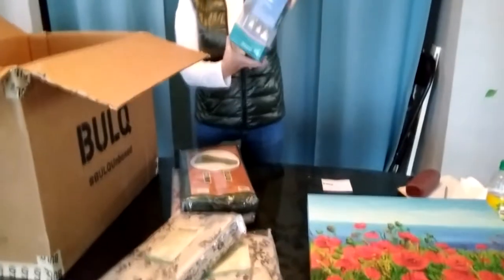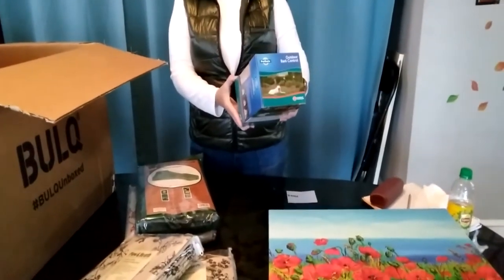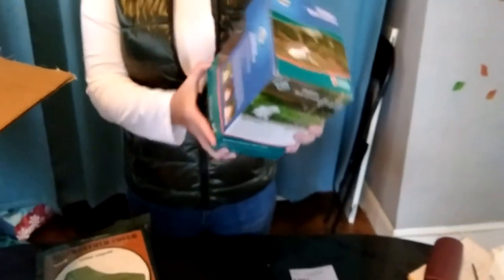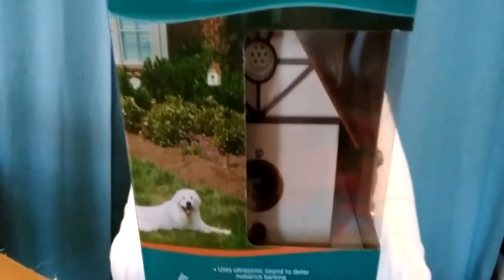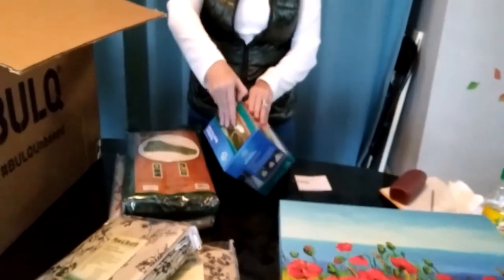Now this is something I'm very intrigued about — it is an outdoor bark control device. It uses ultrasonic sound to deter nuisance barking, deters bark up to 50 feet away, durable and waterproof, has a two-color LED for good and low battery indication, and it looks like a little birdhouse. It's by PetSafe. It's brand new — factory sealed, never been opened.